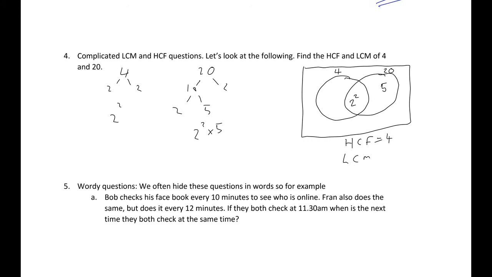And the lowest common multiple is 2 squared times 5, which is 20. Right? Because 20 goes into 20 once, and 4 goes into 20 five times. So 20 is the first number where they both happen together. And that's it. Now, a really common mistake on this sort of thing is to try and times 4 by 20 and say you get 80 as the lowest common multiple. It's a multiple, it's not the lowest common multiple. Right, there we go. Moving on.